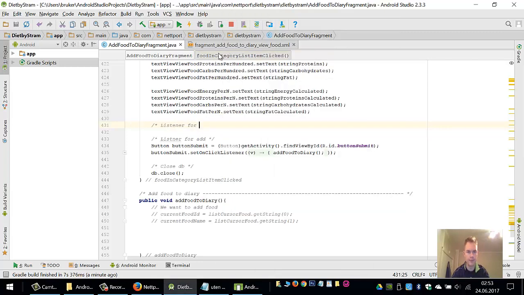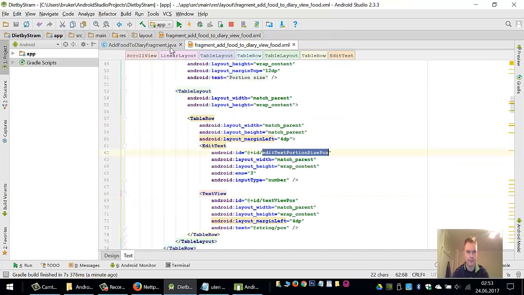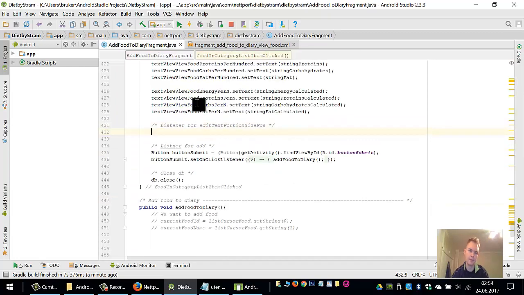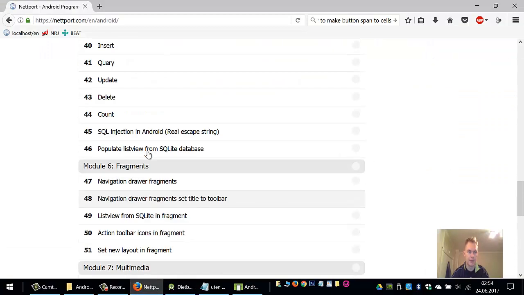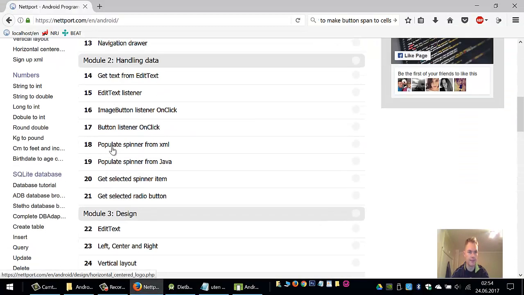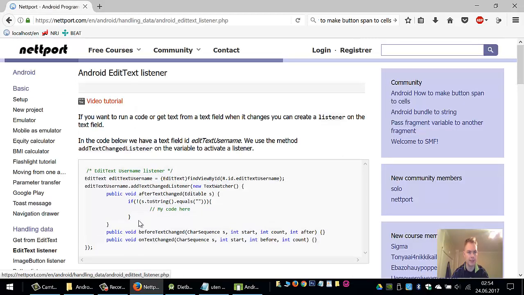To make listeners, a listener for this one. So it's a text view listener. No, EditText listener, this is it.